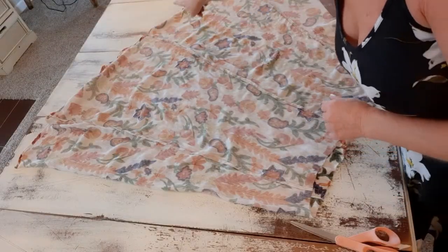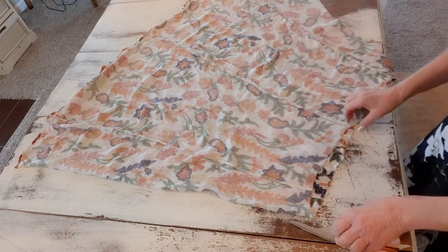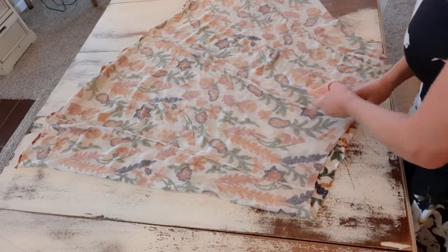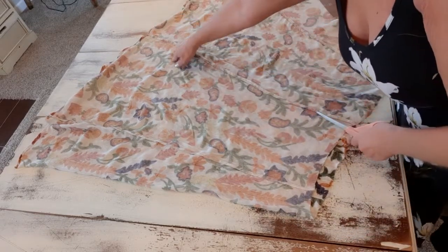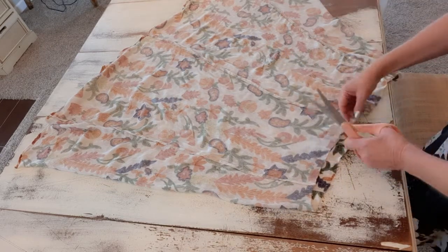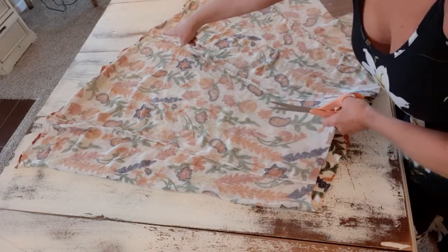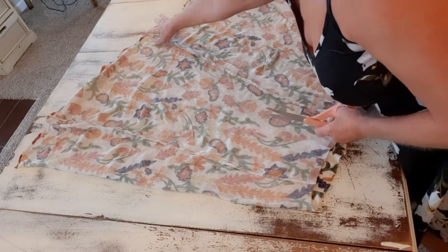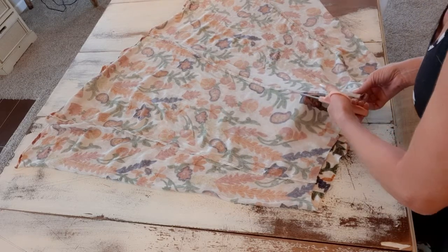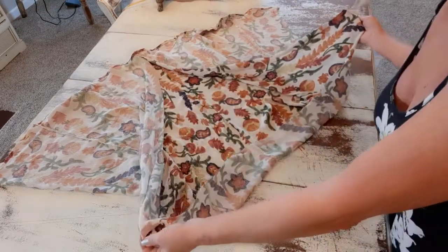I've put the bottom up at the top and it's all sewn together. Now I'm going to open this up down here, find the center — luckily I have a seam exactly down the center that'll be my guideline — and I'll cut all the way up to the section that I sewed. I don't want to cut through any of my stitching, so I'll cut right up to that. The middle is now cut open.